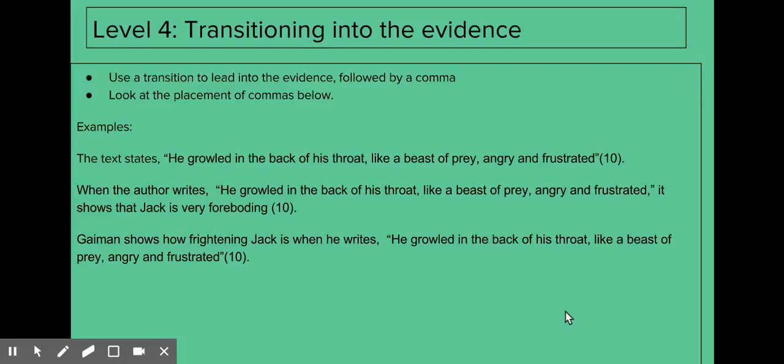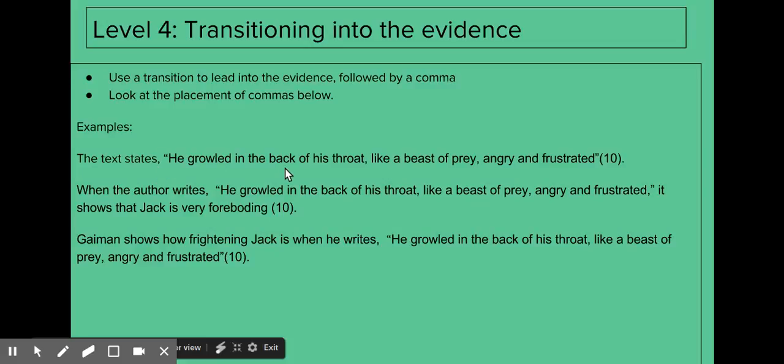The evidence is the key part of this, but in order to really include the evidence and link it in, you have to include some sort of transition before you include it. So when you're including a transition, you want to make sure you also use the proper punctuation. Most often, when you use a transition, it's going to be followed by a comma, and then you'll provide the evidence because you're using this introductory phrase to lead into the quotation. So you want to use a comma.